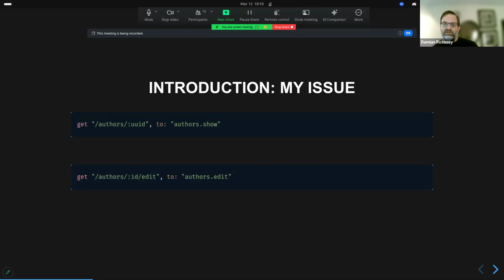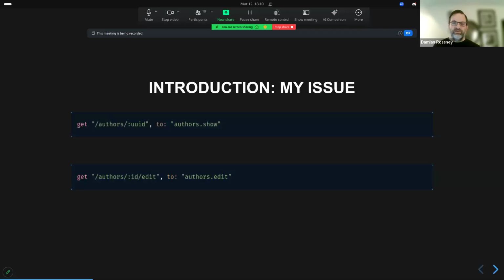And I knew at this point that routers can be finicky, and that the order of routes can be significant. So I moved this route to the top of the route file, and it started working. And so that was good enough for me, and I got to work doing my data cleanup project.